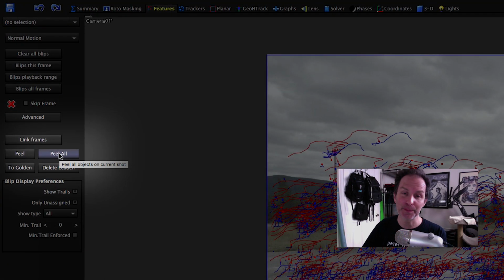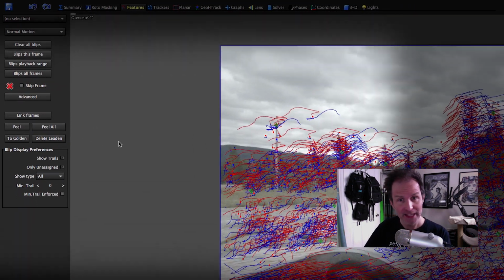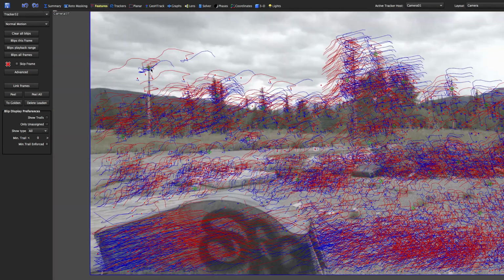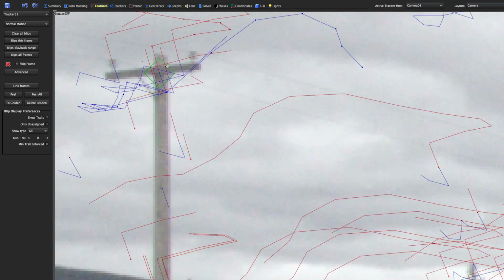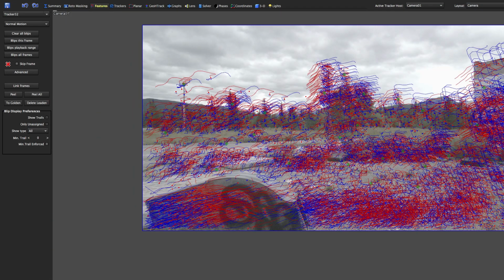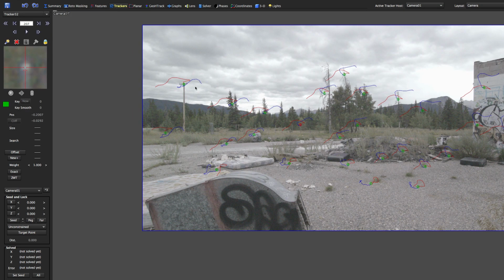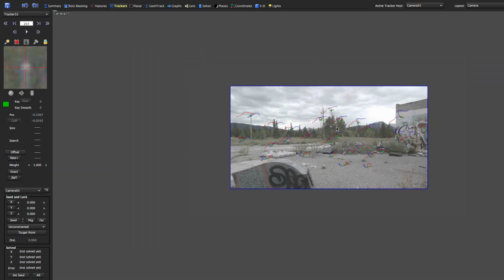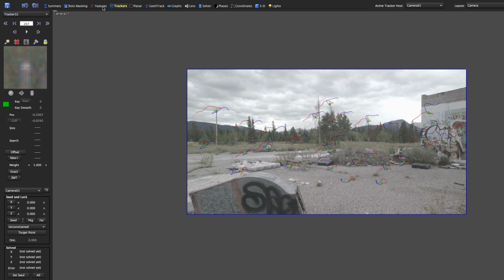You're gonna peel this orange of all these blips. And by doing that, I don't know if you saw what just happened, but SynthEyes just converted some of these blips into trackers, which you can see here. Now if I go to the trackers tab, you can see that these are actually now trackers. And there are far fewer of them than there were of all those blips.